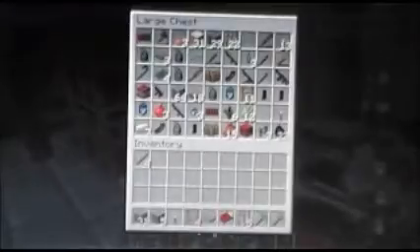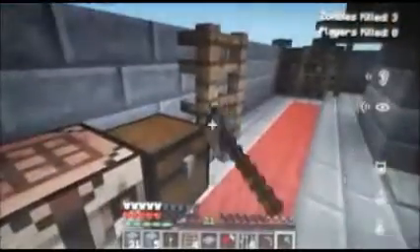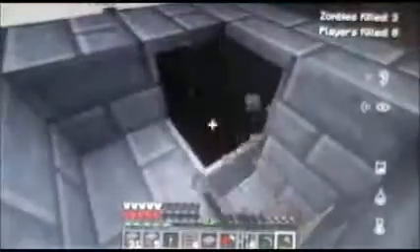So let's do this. Actually, I'm gonna want to break these fences. Did I break the chest that was over there? I better. And I didn't. Of course. Break this.